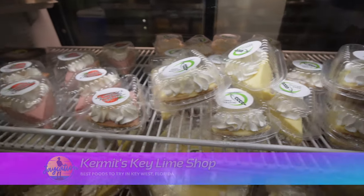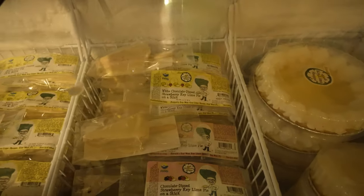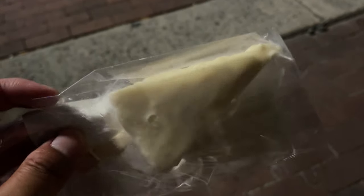We are here at Kermit's Key Lime Pie Shop. They're known for all their different types of products with key lime — ice cream, key lime popsicles, regular pie. We're going to come back tomorrow to try it out since I'm super full right now. They have a whole key lime pie, white chocolate dipped strawberry key lime pie on a stick, and regular chocolate key lime pie on a stick. AK let me have a little back-end piece — I can see why people like Kermit's. I ended up getting the white chocolate dipped key lime pie on a stick.